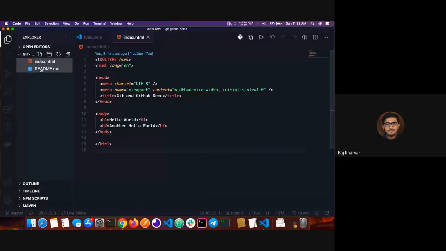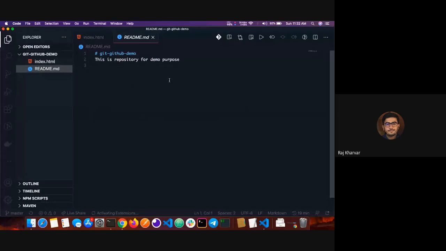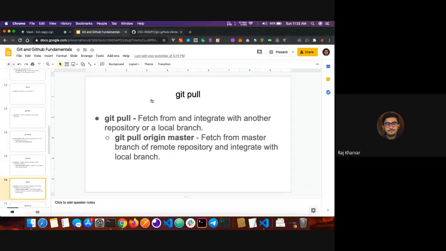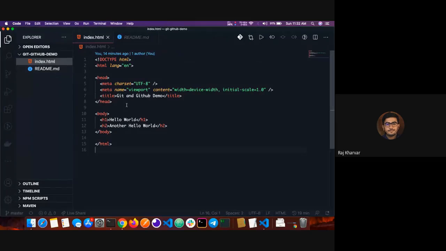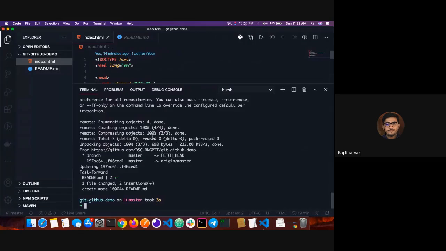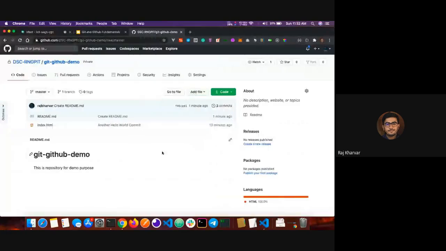Okay, so you can check now that the readme file that I changed on my code hosting platform has also been added to my local repository. So this was the git pull command. Git pull can also be used when you have more than one code hosting provider. Suppose you have deployed to another cloud, such as Heroku, and you want to pull that content from there.